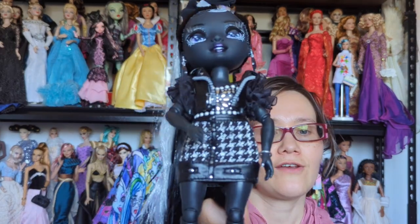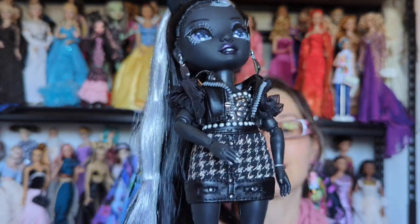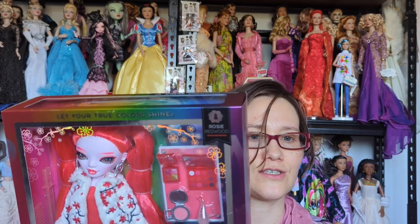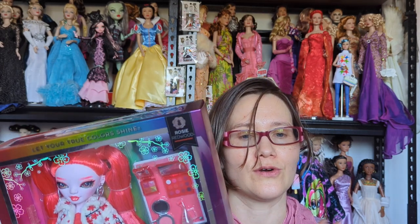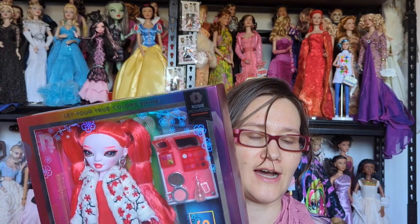So the idea of making a whole line of dolls that doesn't have colour really excited me. And then I look at the new ones and it's kind of hard to see that in these dolls. I wonder what the USP of this line is now. I think they're beautiful, but I also struggle to see that. What makes her different from a Rainbow High doll?